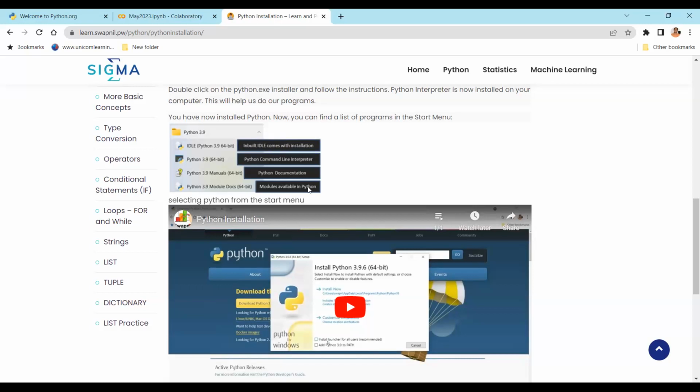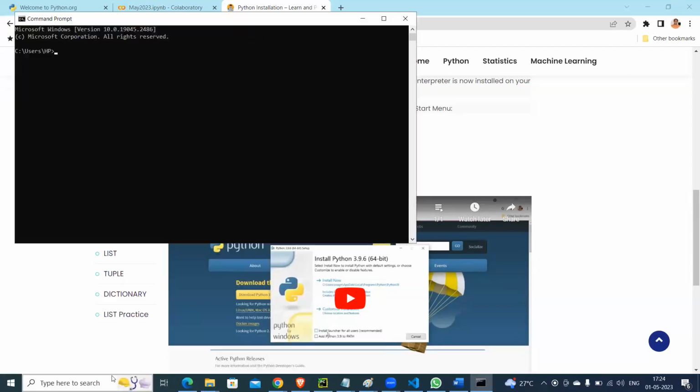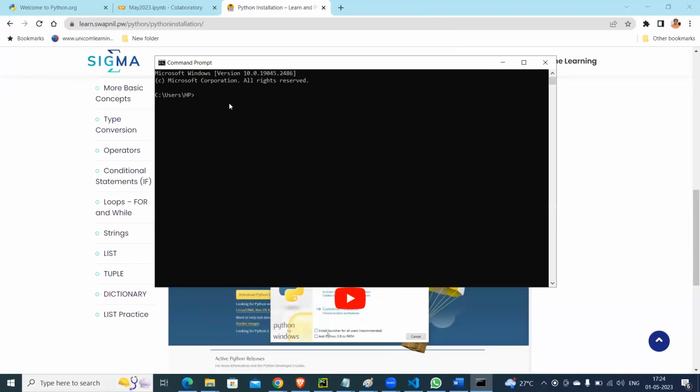So when you download and install this, let me share the entire screen. Once you download it, you go to command prompt, CMD, and you can type Python anywhere. If you type it, you should see a triple angle bracket, greater than, greater than, greater than. When you see this triple greater than sign, that means your Python installation is successful and you can program in it.